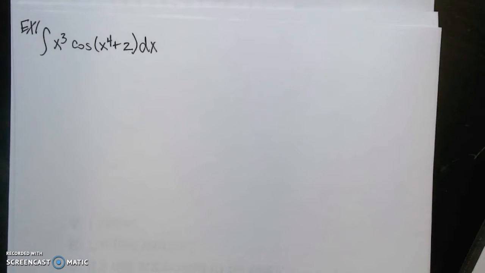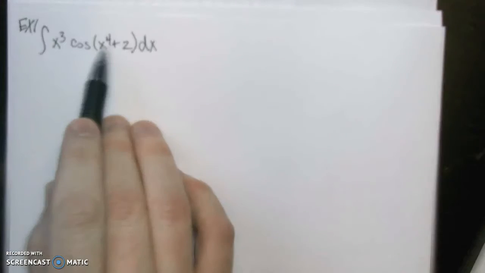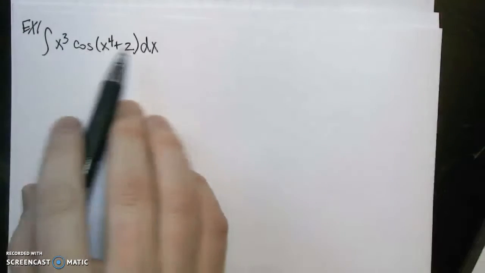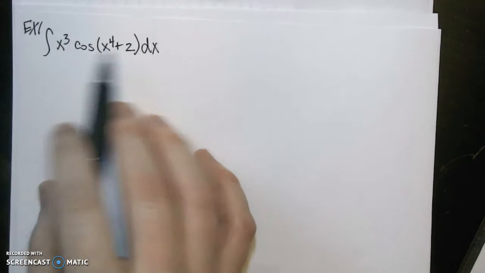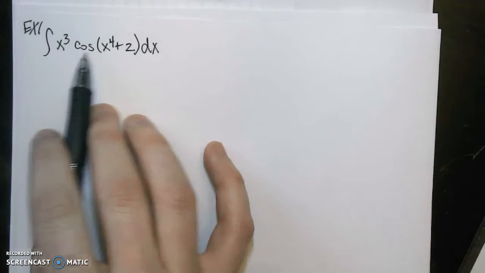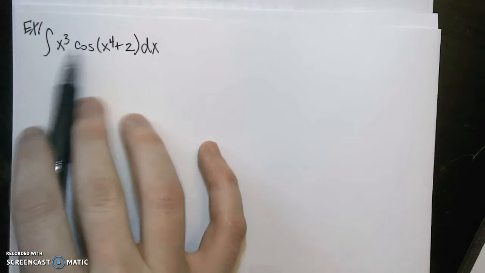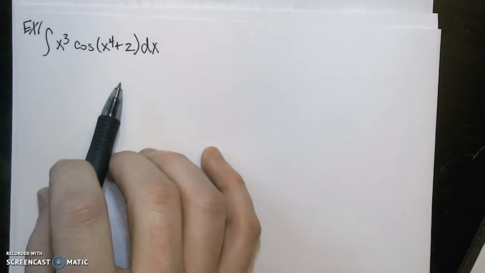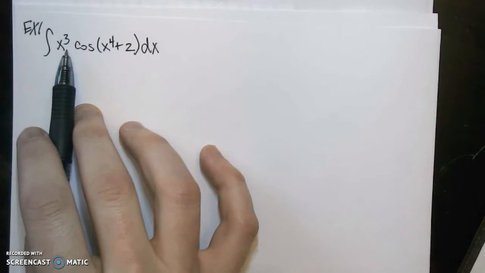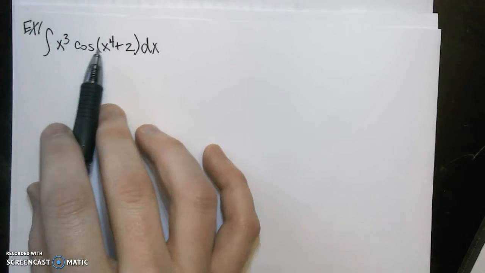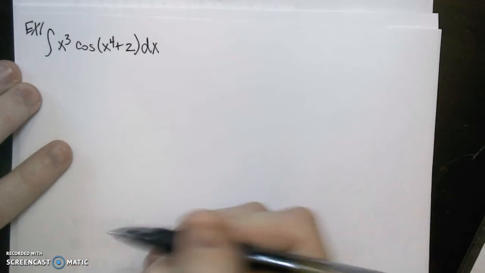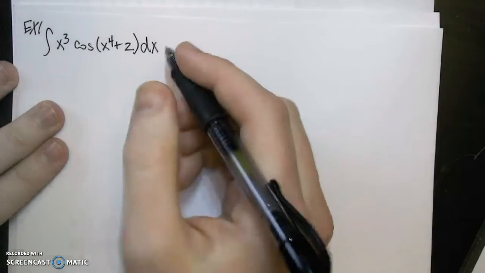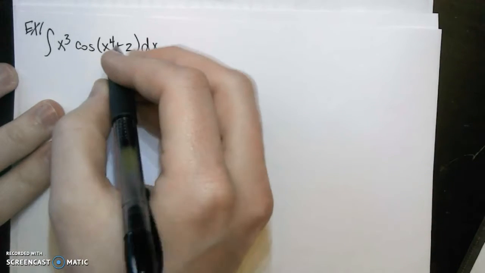But what's difficult is to find the part that you're going to turn into the u. So right now we've got an integration problem with respect to x. So my variable is x. And what we're going to do is change the variable to u, and when we do that, we're going to make this simpler. So when I look at this, I see that there's a product there. I see there's a chain rule with that being inside of the cosine. So it's really complicated, and I want to figure out, is there anything that I could get rid of? Usually, the part you want to get rid of is the more complex part of the problem.